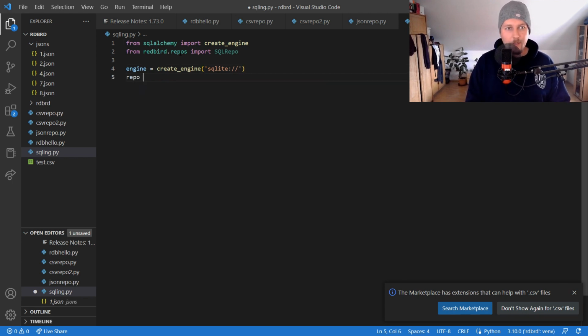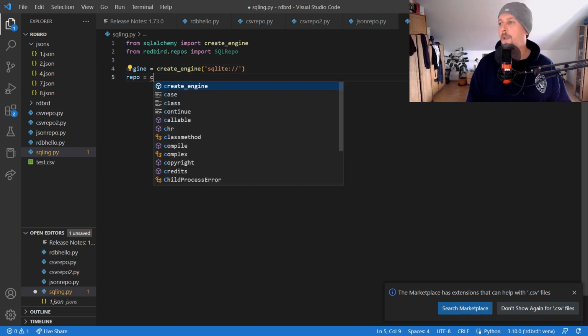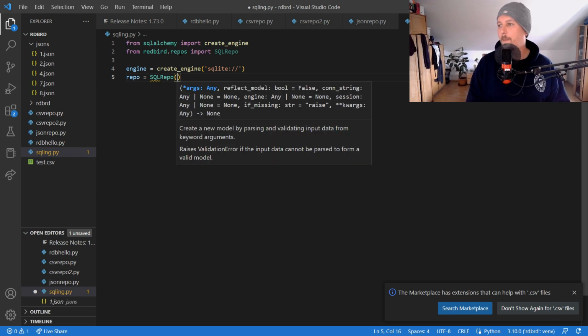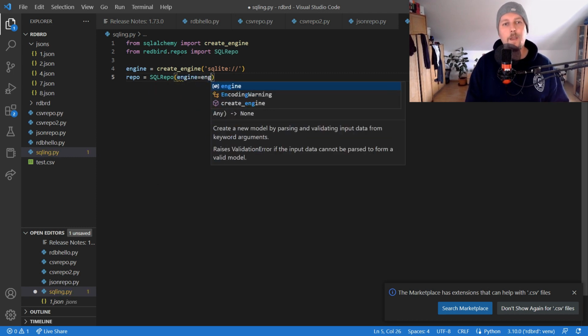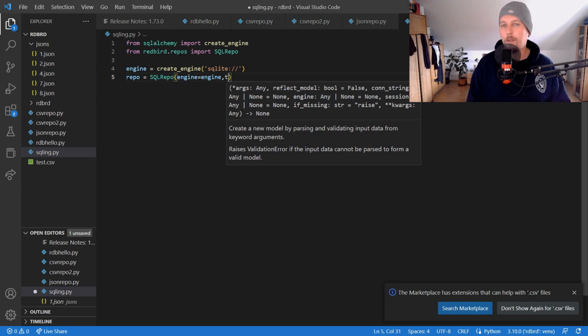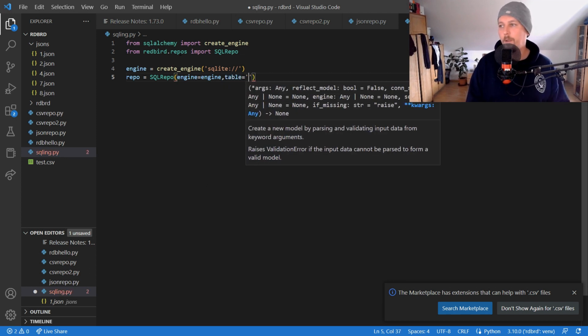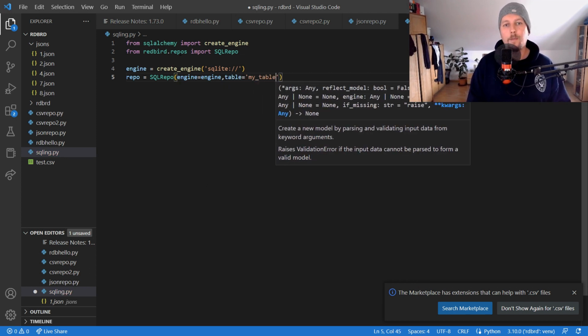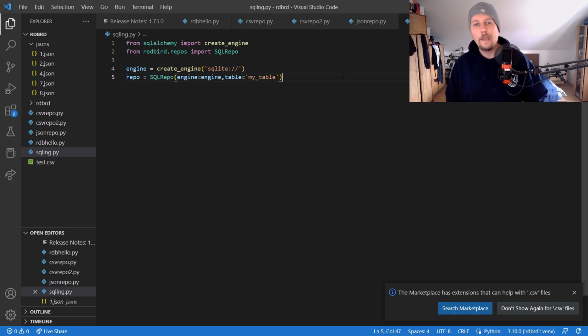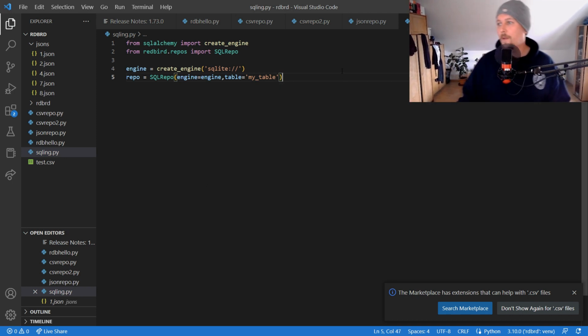And after that we create the SQLRepo, and we say that the engine is the engine we created, and the table is going to be my_table. And then what we would like to do is to manipulate the data.